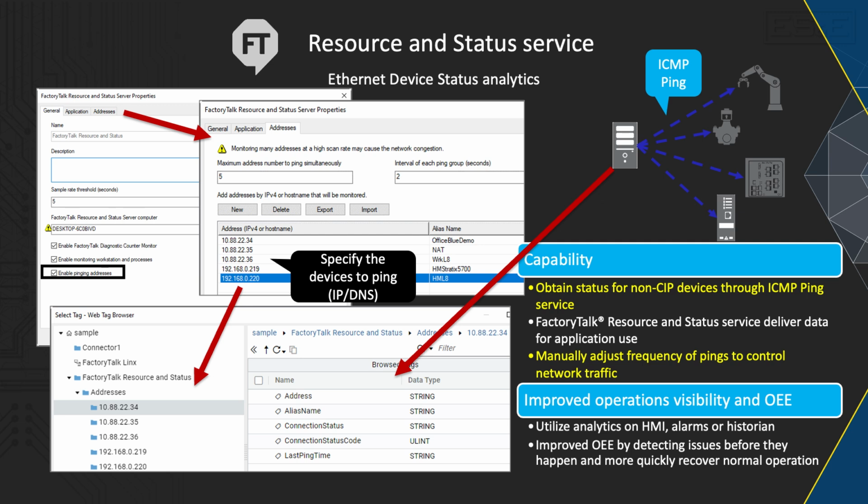The other piece of this is the pinging capability. You can set it up so that it pings an IP address. You can set how often it pings that IP address, the frequency, and then generate alarms off that if something's amiss. And again, all this tag structure, the address, the last time pinged, you'll be able to get all that and bring it back to a SCADA screen or something of that nature so that you can make it available to those people that need to see it. So all this is around troubleshooting and being able to keep equipment running in your plant.